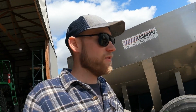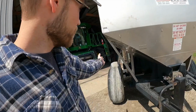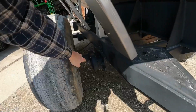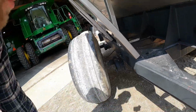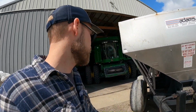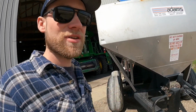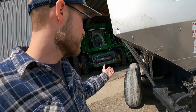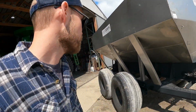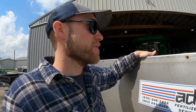The one issue that we have is, and it was advertised this way, I don't know if you can see it, but that front wheel is bent out a little bit. These have torsion axles on them, and this arm right here is bent a little bit. So it shouldn't affect the performance or the functionality, but I think we are going to want to get that straightened out or replace the axle, because this wheel, obviously being cocked like that, might wear out a little quicker, especially if we run down the road with it. But I think it'll work for what we're going to do this year anyway.